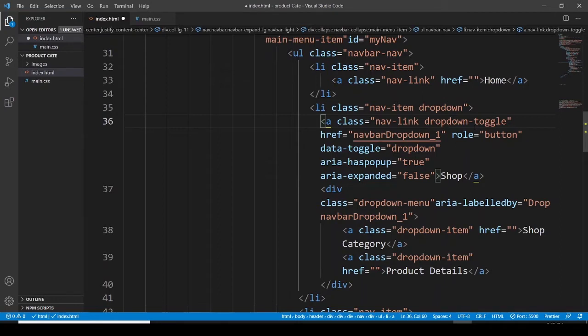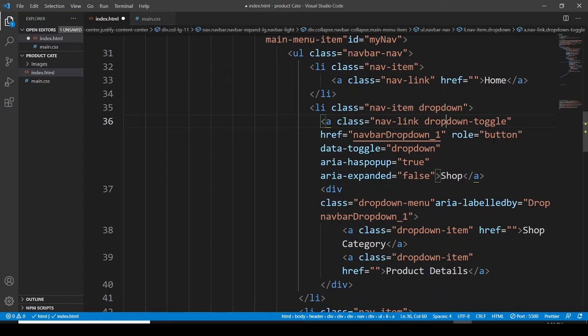The href is navbarDropdown1, then the role is button, and data-toggle is dropdown, aria-haspopup is true, aria-expanded false, and the text is shop.